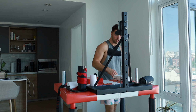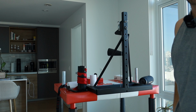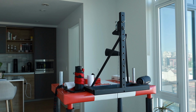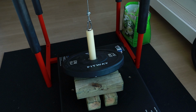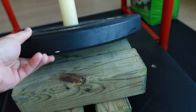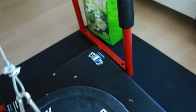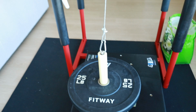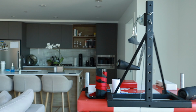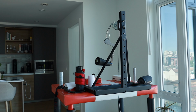Oh no, that's not good. Man, I always run into issues with the stupid weights on the bottom. I'm going to have to do a better job on this situation. This is not good. Let's try this again.